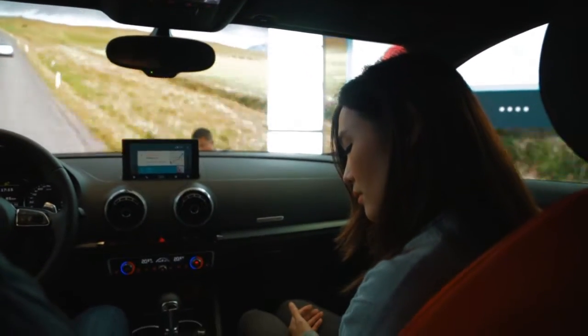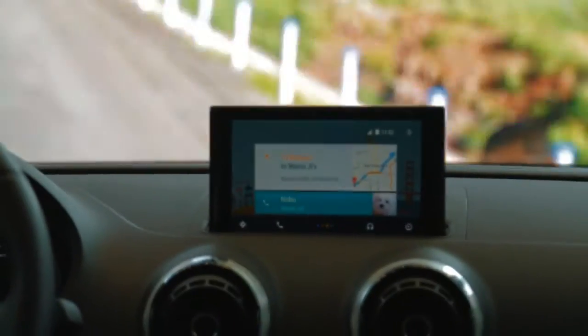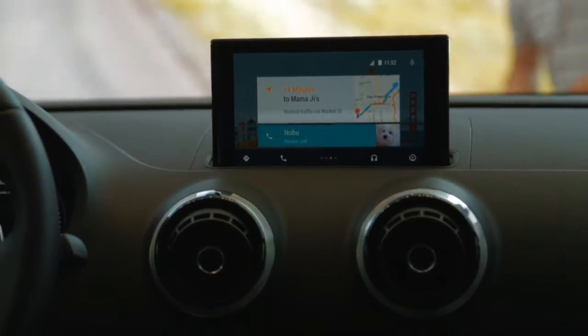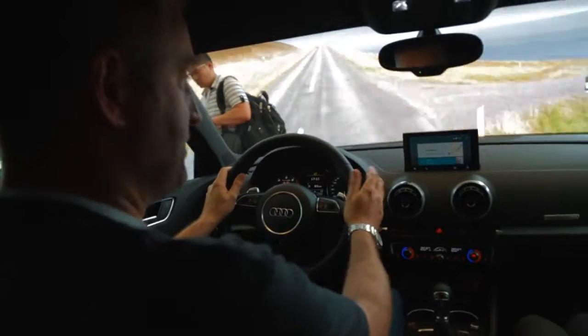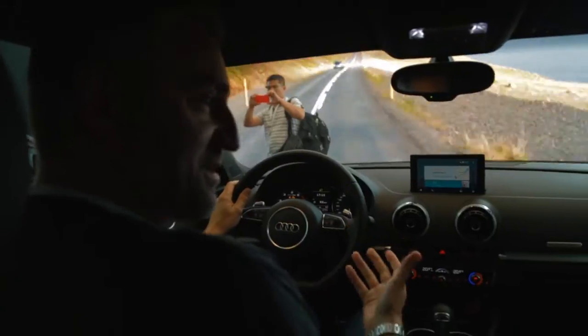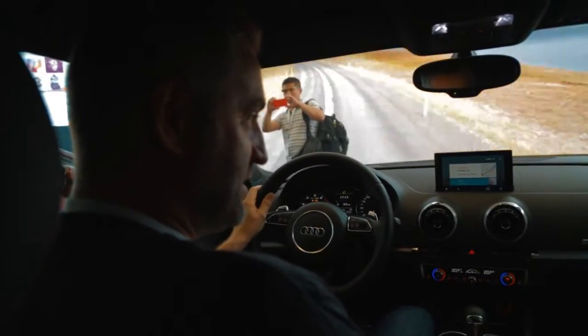And what we're looking at here, if I click, we can see we're on the welcome screen. And with Google Now, with its understanding of places you've searched for online, maybe your calendar appointments, it's going to put front and center, as soon as I connect the phone, things that we think are relevant to you right now. But we want to look at some of these apps, so I'm going to go down here and actually dig into the apps and take a look, for example, at media.